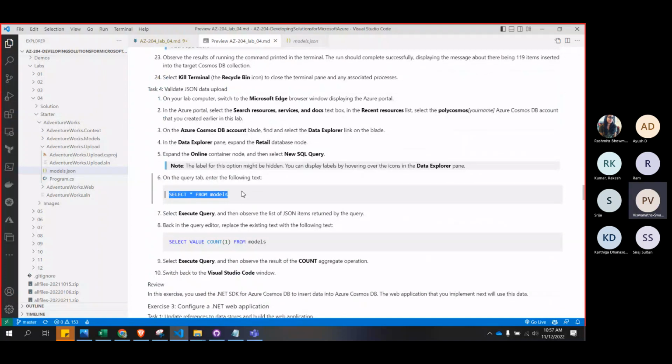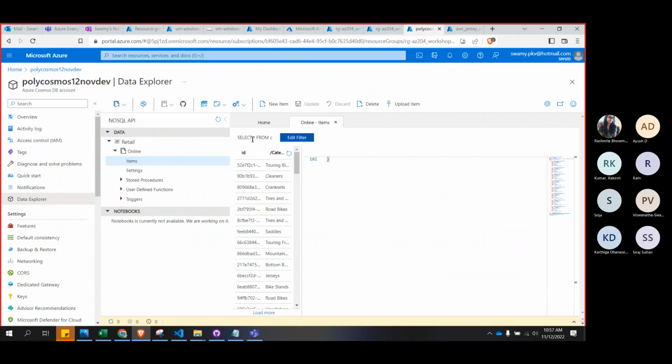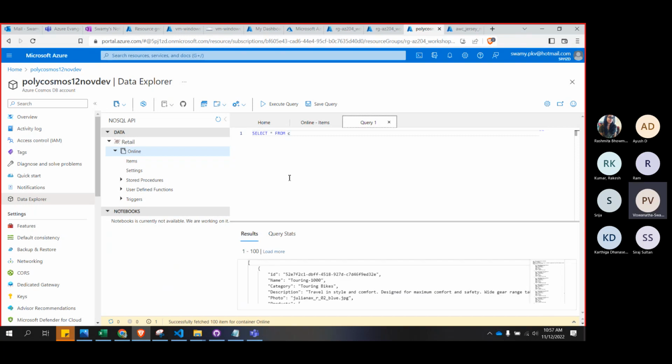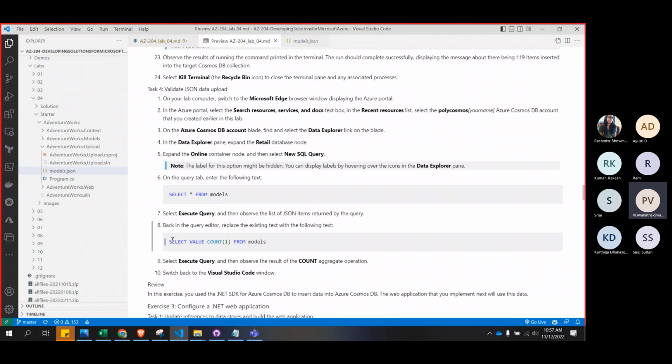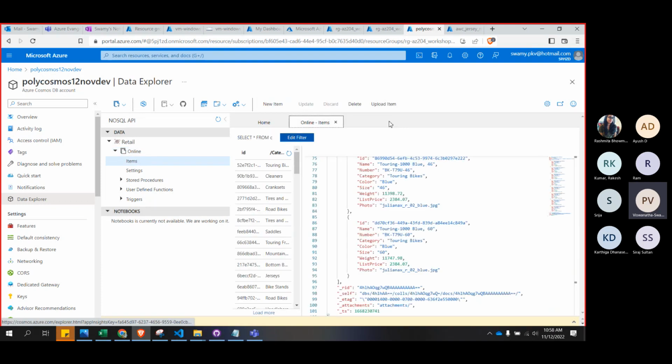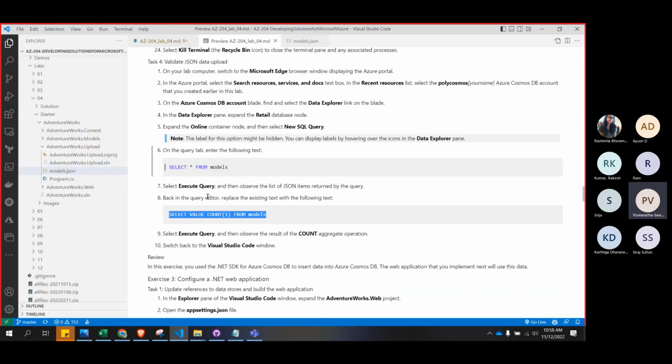Now we can use the SQL kind of query. Technically, that's what it is doing here, right? So we can do that way, or we can use new SQL query and execute this query, select star from C, else you can specifically go and execute the model which we have executed. So you see that model it is giving. And you can also execute the count, similar to the SQL query. That's the reason for the API we have selected NoSQL SQL type. So 119, the same we have seen in the console saying that 119 records have been updated. So we crossed the step two also.